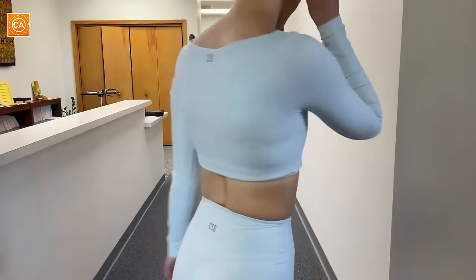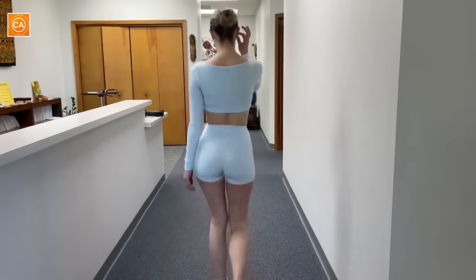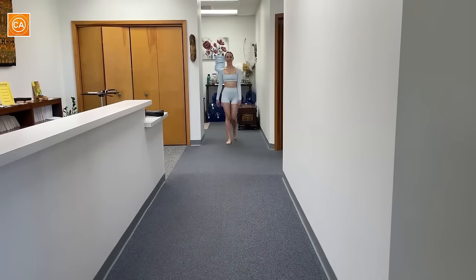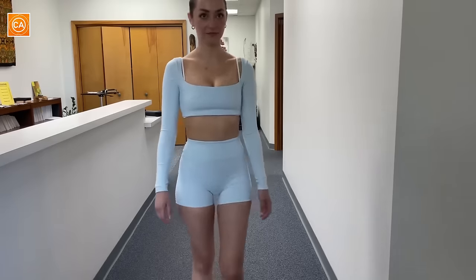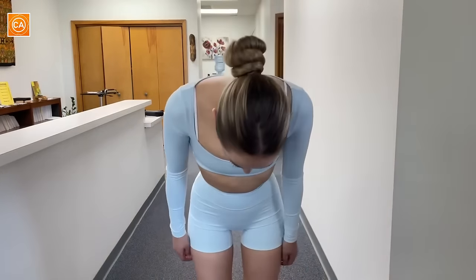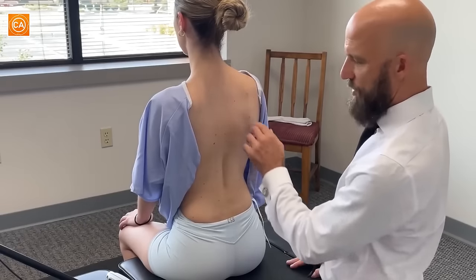The knees come together, maybe just a slight genu valgum. Yeah, there is definitely a genu valgum on the left and a little bit on the right too. The knees are definitely both pointed inwards as well. So we should see some rotations in the pelvis. Very gentle scan on the top of your spine.